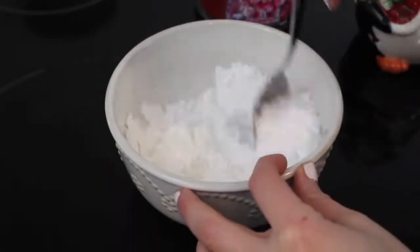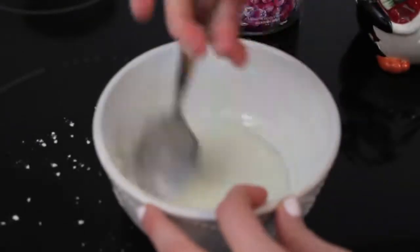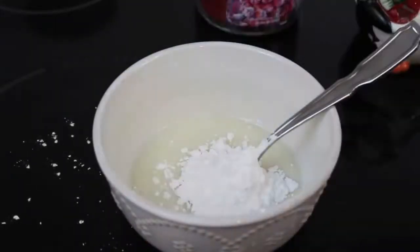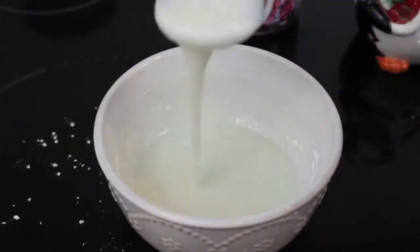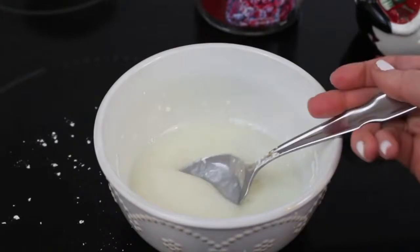While it is heating up, I am making my frosting or my icing mixture, which is just powdered sugar and milk. You kind of just add as much as you like. I just eyeball it all. If you want it thicker, add more sugar. If you want it thinner, add more milk.